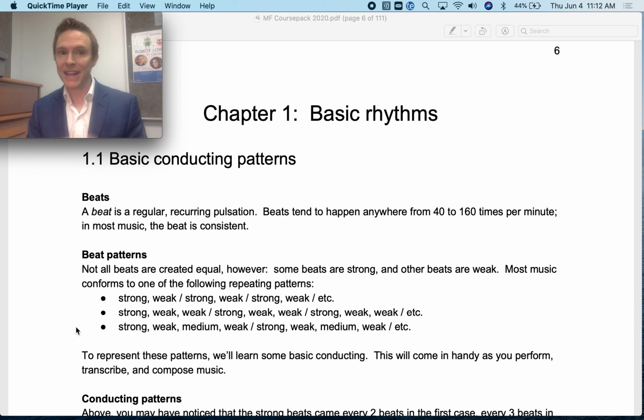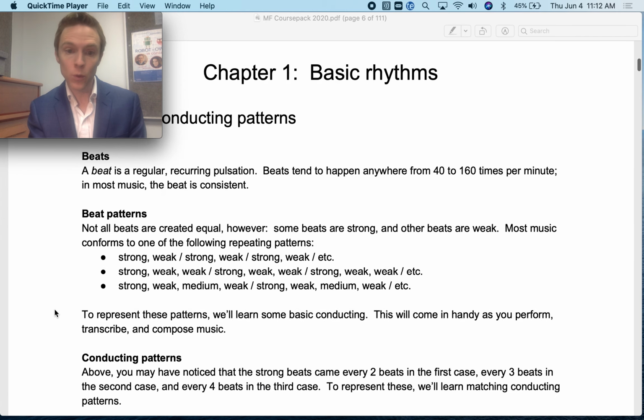So I guarantee you that 99% of the music that you listen to or perform is going to fit into one of these 3 categories. And in fact, if you really listen carefully, I bet over 90% of the music that you regularly listen to falls into either the first category or the third category. They're very, very common. So knowing these 3 beat patterns is really going to help you deal with so much music. Now, how does this translate into performance and reading music?